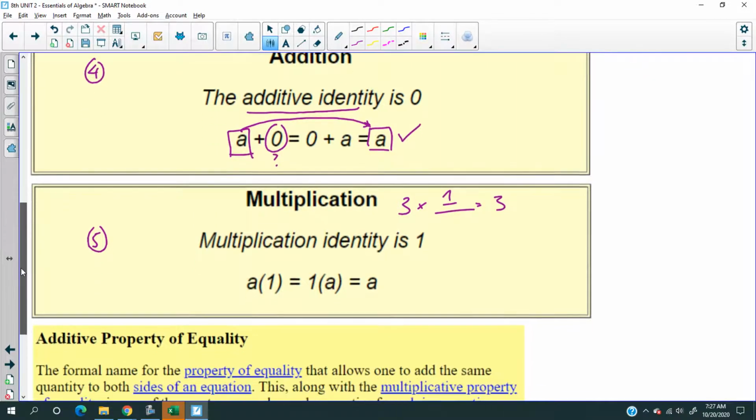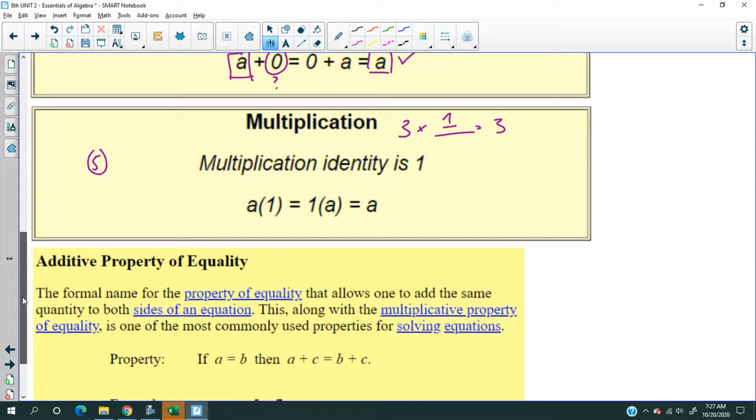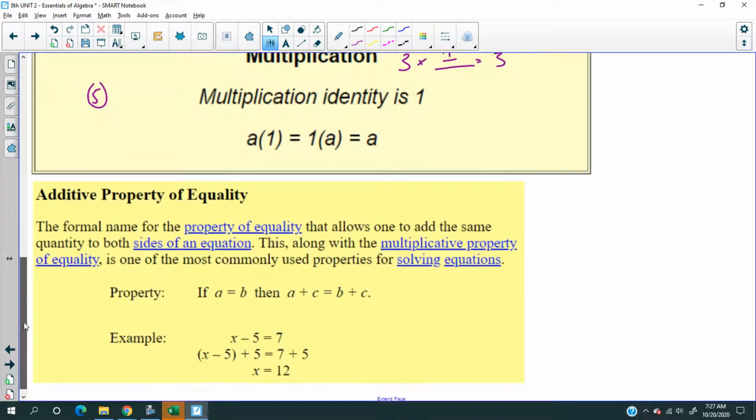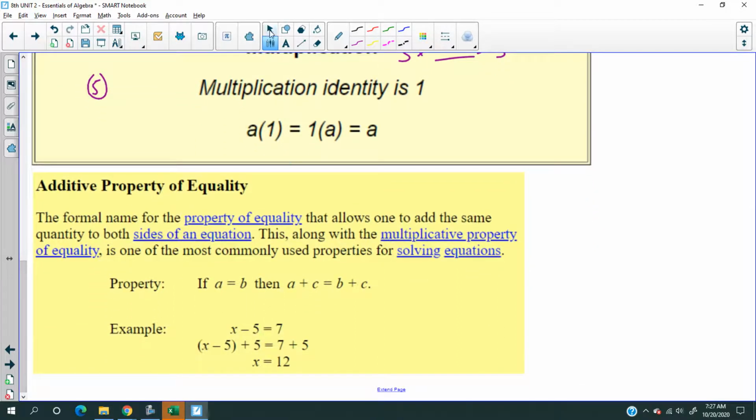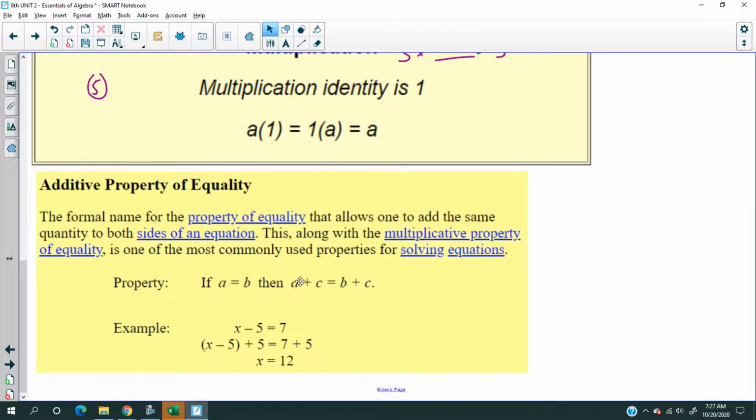Okay. All right, now one more I've got to show you. This is on the Regents itself. They're very particular about having this one on the Regents exam. So let me use a different color. For the 6th one, the additive property of equality, all it means is this. I wouldn't even bother too much about that, all right?